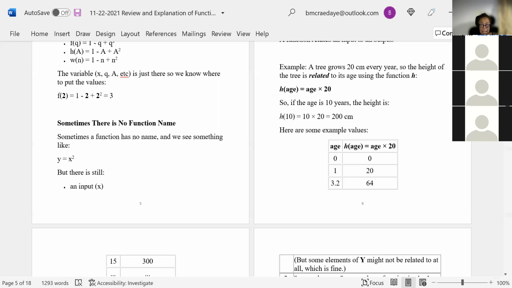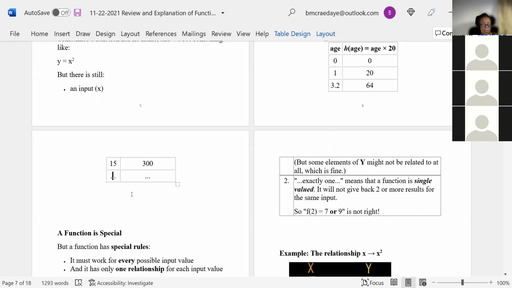Now, what if the age, let me put another value in the table. What if the age was 25? So I'm putting 25 here. That's the age. Now, what would be the height of the tree, Audrey? This is 25. What would be the height of the tree? That's the end of the table. The age is now 25. I'm asking you here, what is the height of the tree?